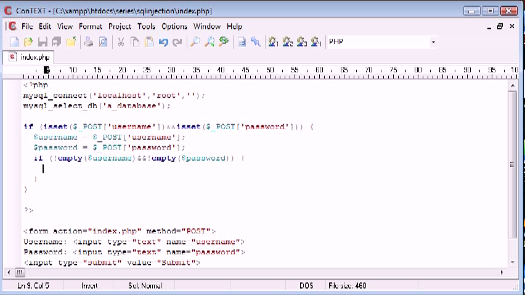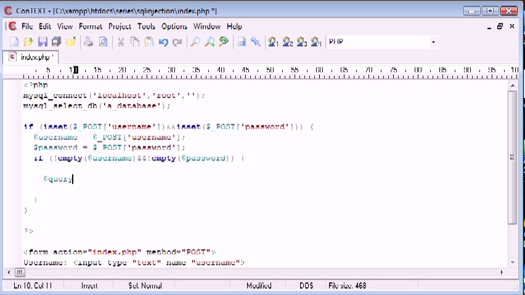Okay, so now we need to structure our query. So our query is going to equal, and like I said, if you've already seen this, you'll know exactly what we're doing. The query is going to equal select ID from users, much like I demonstrated just about 5 minutes ago. So select ID from users, where username equals something here, and password equals something here.